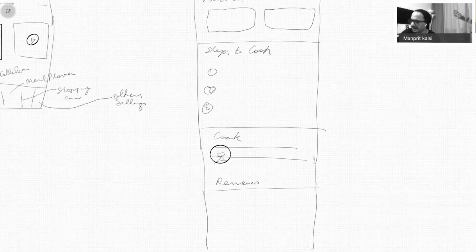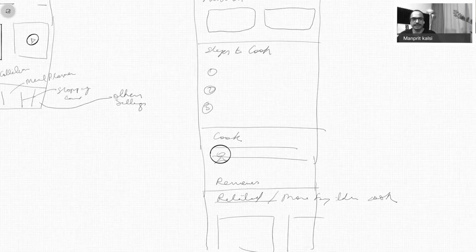And at the end, this is basically marketing, so related or more by this particular cook. By this cook, and we can again show the different recipes. Right? I hope this is good.